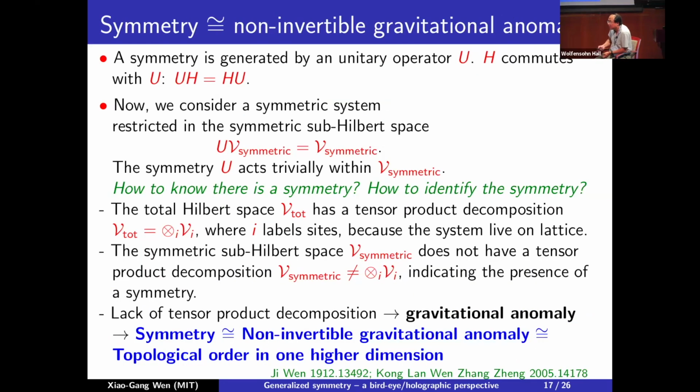Question? Yeah. What is a non-invertible gravitational anomaly? Here the definition of gravitational anomaly is different from our traditional one. The traditional definition is a diffeomorphism non-invariance of the path integral. Here the definition is a lack of a lattice UV completion. The obstruction to a lattice UV completion is defined as a gravitational anomaly. And then the Standard Model of particle physics suffers, according to this definition, from a non-invertible gravitational anomaly.